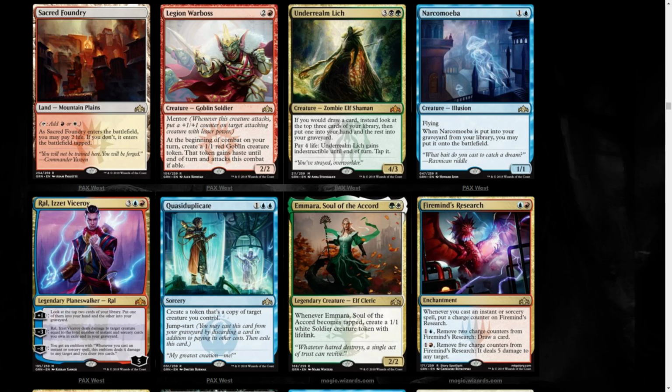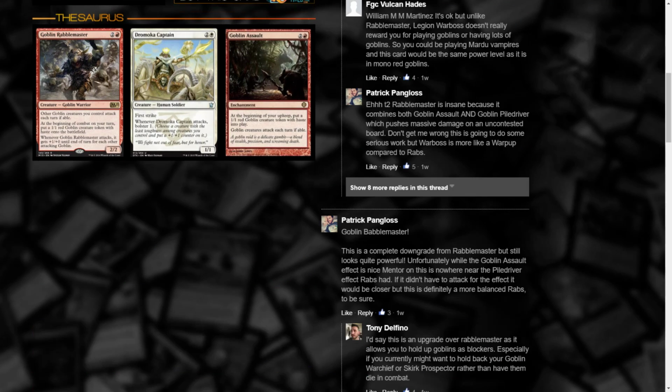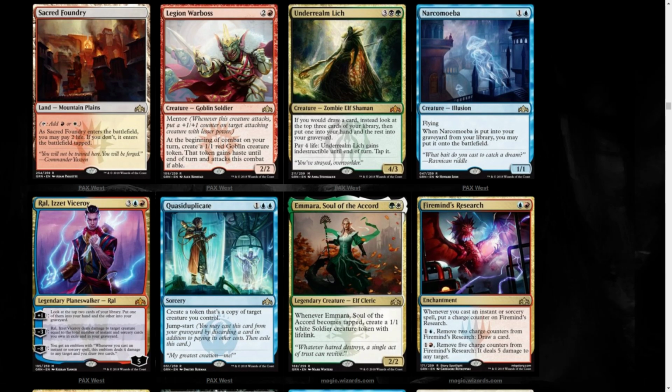Legion War Boss, 2 and a red. Goblin Soldier with Mentor. At the beginning of combat on your turn, create a 1/1 red Goblin creature token, and that token gains haste until end of turn. And it has to attack. Basically, it is the not Goblin Guide. Goblin, it's going to be popping up here. It's Rabble Master. I couldn't think of his name. It's just the new Goblin Rabble Master, but this one does not make every single Goblin attack. It just makes the one he creates attack, and only until end of turn, I think. So it's not bad.